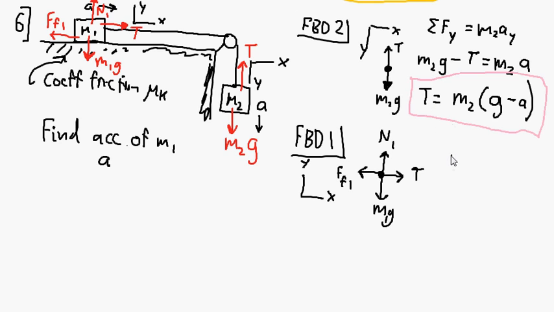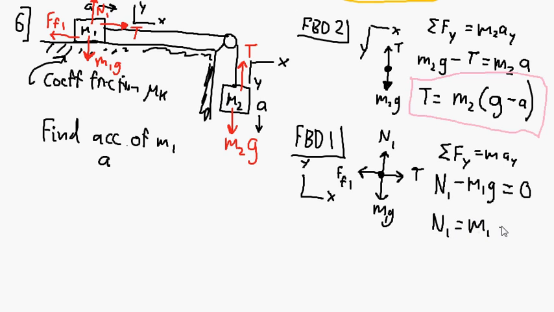Well, they're all along axes, so we don't have to do anything fancy. So let's just sum the forces in the y direction, and that's going to equal m times acceleration in the y direction. But are we accelerating in the y direction? As usual, no. Anytime I've got a block sliding along a surface, it isn't accelerating away from the surface or into the surface. So the sum of forces in the y direction equals 0. There's normal force on block 1 minus mass 1 times g, the weight of block 1. So N1 equals M1G.